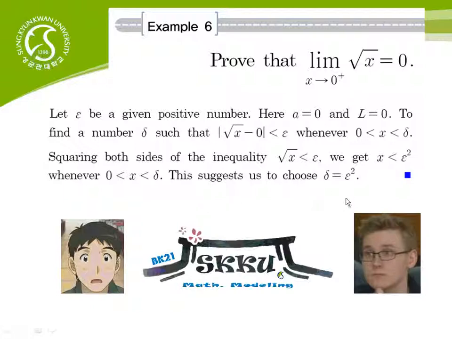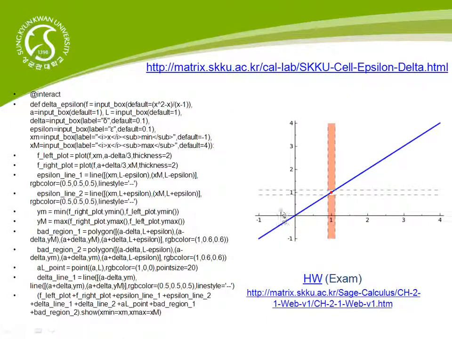Okay. So this is the proof. It's a very simple idea, and you just need to be a little bit clever to find the relationship between those two. If this is true, then this should be true. How do we decide delta? By squaring both sides to make x squared and epsilon squared. So if epsilon squared is equal to delta, then this same equality holds. That's what it says.